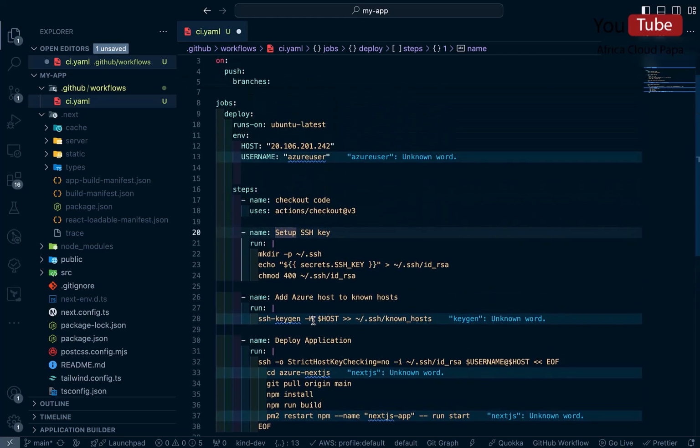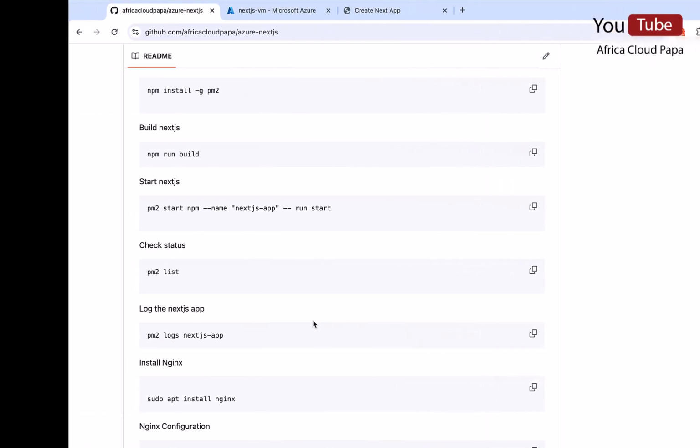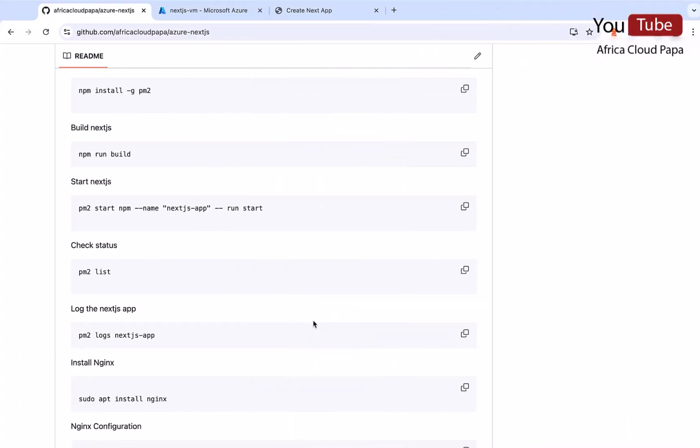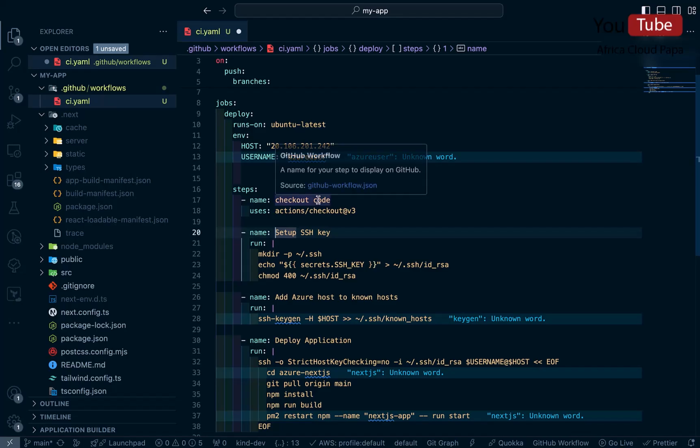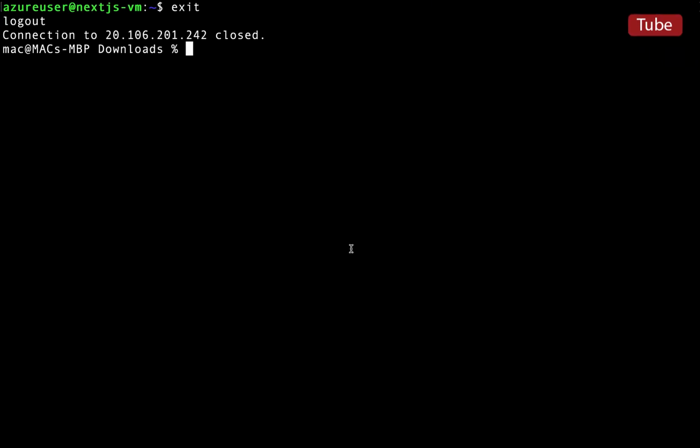So the next thing I would need to do is to log into my instance. To log into my instance, or my virtual machine, I will copy this. The next thing I need to do is to copy my SSH to GitHub secrets, and to do that, I'll go to my terminal and display the SSH. Sorry, not this.